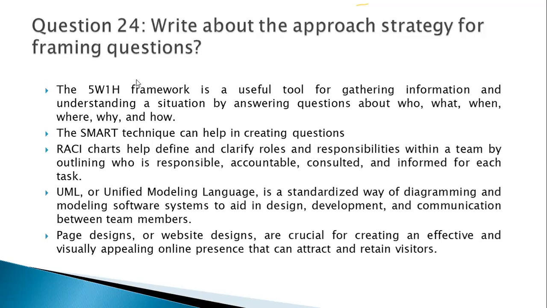Okay, so basically here in this answer, you need to explain any one approach or any two approaches and justify why you have used this approach for this project. Why do you think 5W1H is the best approach for this project? Why do you think RACI or SMART is one of the good approaches in this project to frame questions? So that is how you need to create an answer for this.